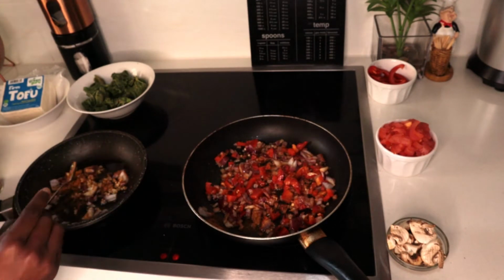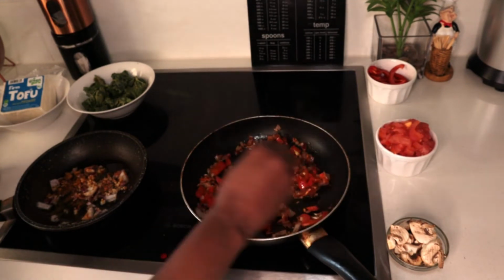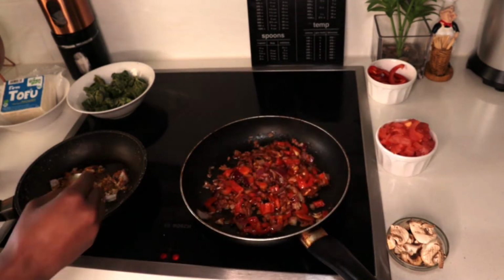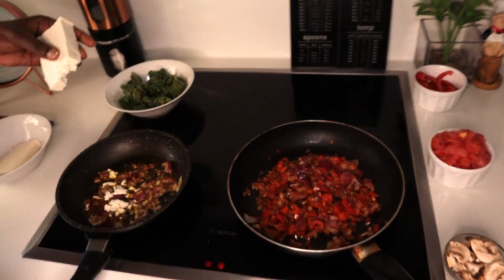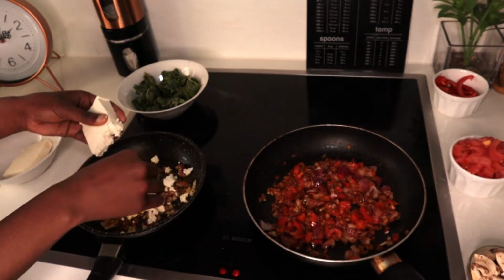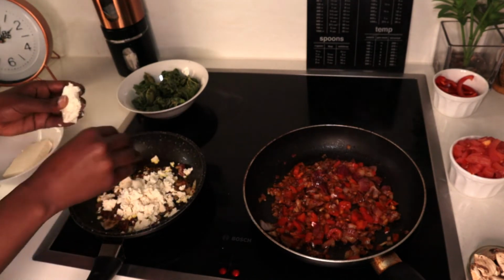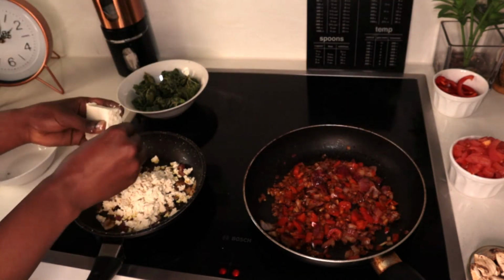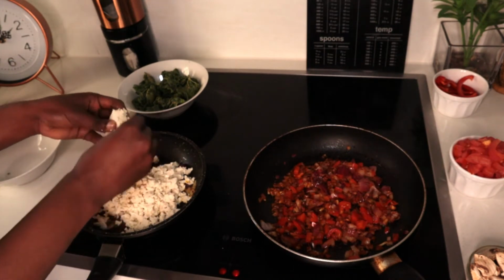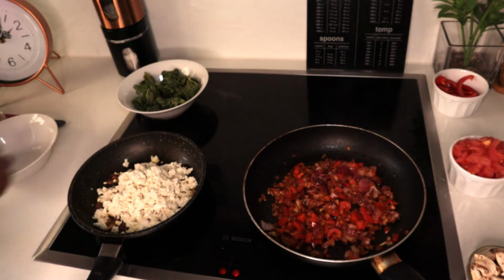As you can see, everything is quite simple, not very overrated. I'm adding more spices and more vegetable ingredients to give it more flavor. Now I'm just mixing in the spices and everything is coming together. As you can see, it's looking all good and it's smelling so good. I try not to heat or cook for longer because I don't want the ingredients to be lost and the flavor to be lost, I mean.